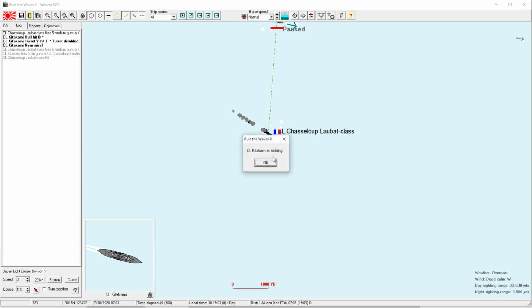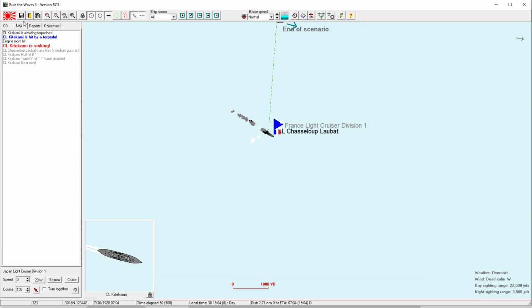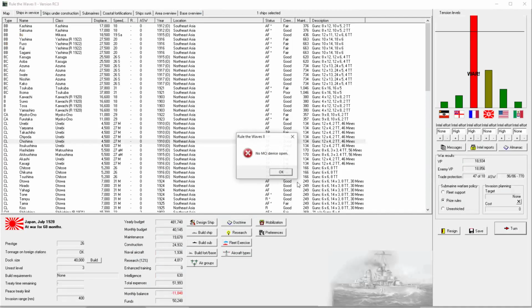Kitakami is hit by a torpedo? No! I had turned. How did they possibly predict that's where I would have been? I would have guessed I would have had another minute. Well, you get very unlucky sometimes. We are actually doing really well, too. These Otowas are just cursed, man. They're absolutely cursed.